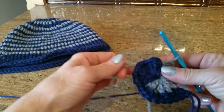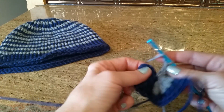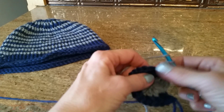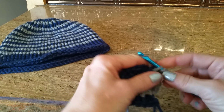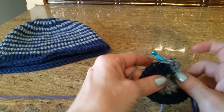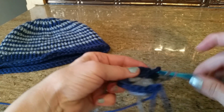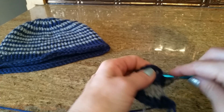Drop it, pick up the gray, do the same thing here on your other color. This is great for team colors, your favorite athletic team. So there's two. And one. So essentially one, two, one, two, one, two, all the way around.